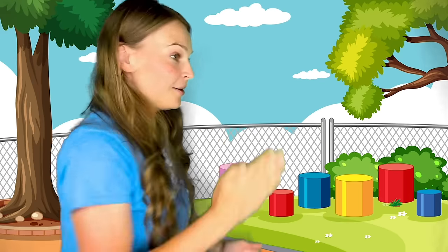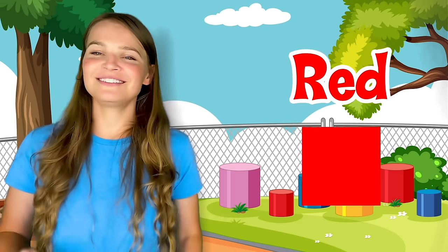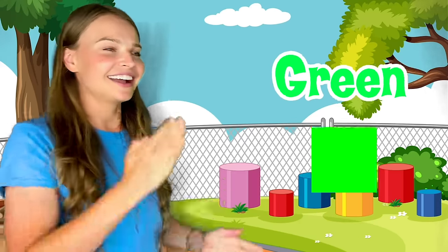Let's do that again. Green means go. Go, go, go. Yellow means slow. Slow, slow, slow. Red means stop. Let's do that again. Green means go. Go, go, go. Yellow means slow. Slow, slow, slow. Red means stop.